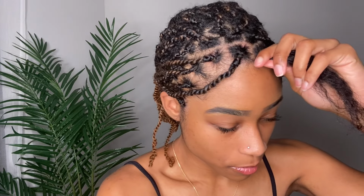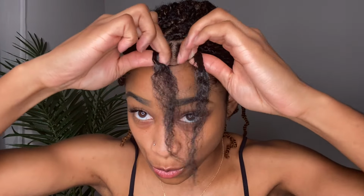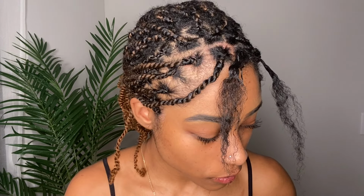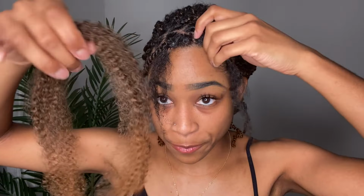All right, so you're gonna take your second section, get your Shine and Jam, put it towards the root. And then you're going to separate your section of hair into 2 sections. Since I already separated that first section of hair into 2, this is the other section, so I don't have to do that again. But take your section of hair, make sure that it's even on both sides, and then you're gonna place your section of hair down the middle in between both sections of hair that you split.